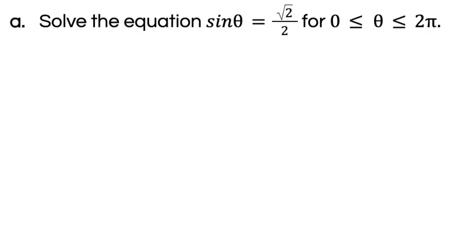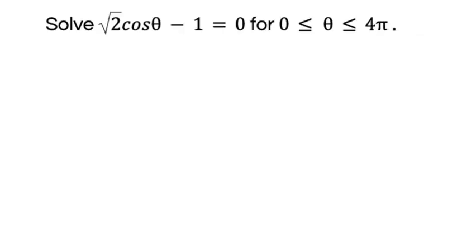Okay, here's another easy one, almost the same thing. Always remember to think of angle theta as a variable x. And remember, we always want to isolate the variable on one side of the equation by itself. Let's move everything to the other side then. Plus 1 on both sides. Then divide both sides by the square root of 2. We can rewrite this while keeping the square root in the numerator, as you always should.